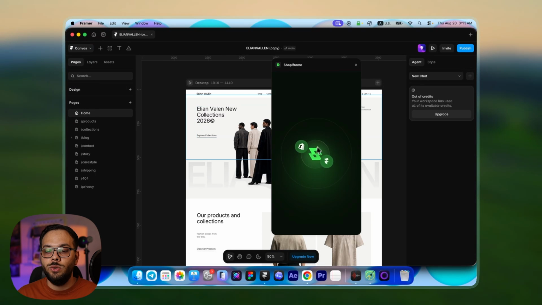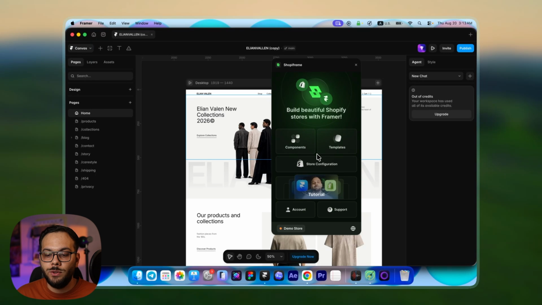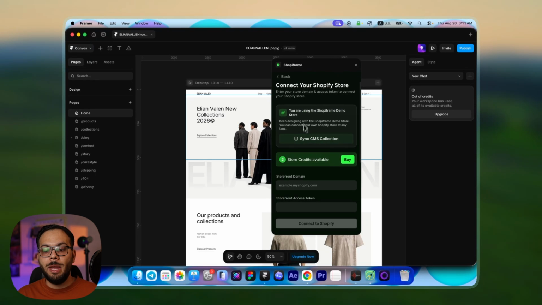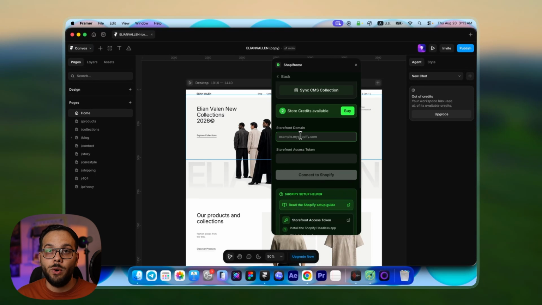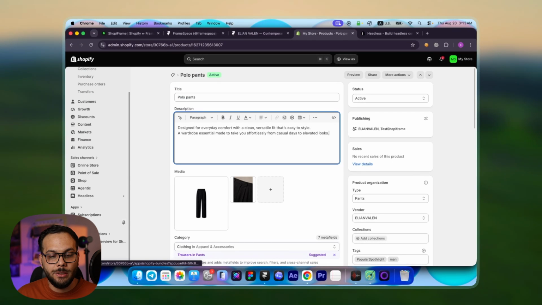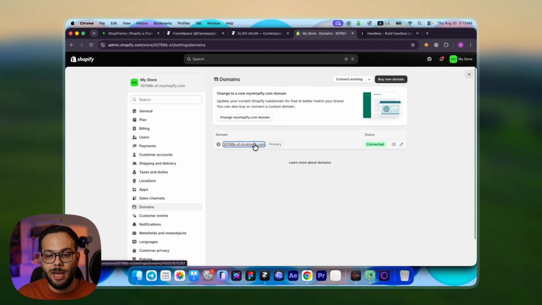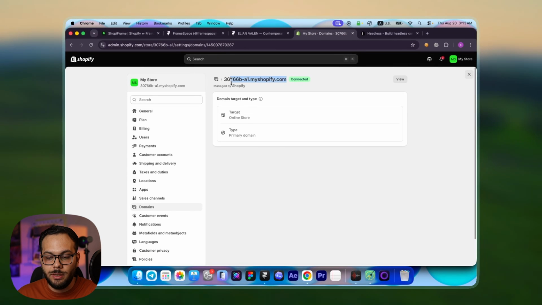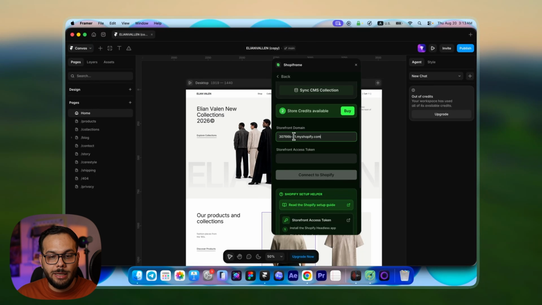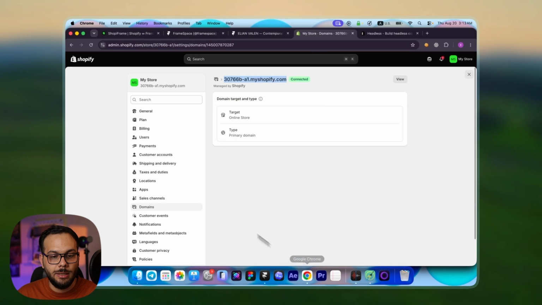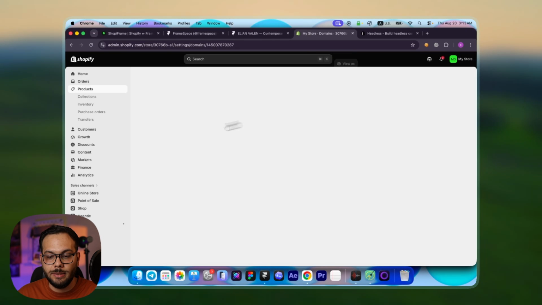And as you can see, you'll see this page, which we have to go to the store configuration, and we need two things: domain and public access token, which I've already discussed with you. And for that, we're going to go to the, let's say, setting and open up domains. This is the Shopify domain that we have. Okay, so I'm going to just basically copy it and paste it here. And let's go back again, close this setting, and go to the headless.